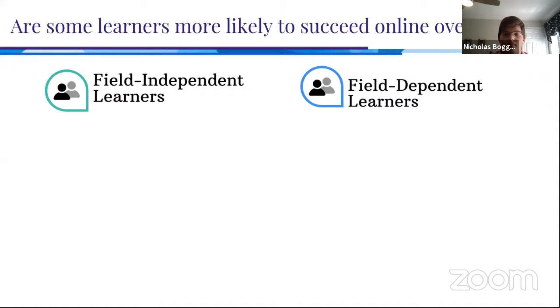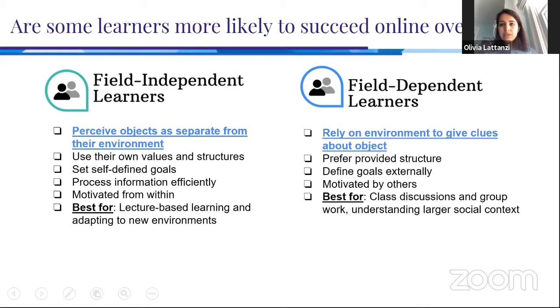As we've touched on earlier, we thought it would be important to investigate learning style. We wondered if some students would be at a greater disadvantage online because of their preferences. We focused on Witkin's theory of field independence and dependence, which distinguishes one's heredity, life experience, and the influence of personality as a key player in how successfully they learn in a particular environment. COVID-19 causing a change in environment made us believe that this theory best fits the current situation for students.